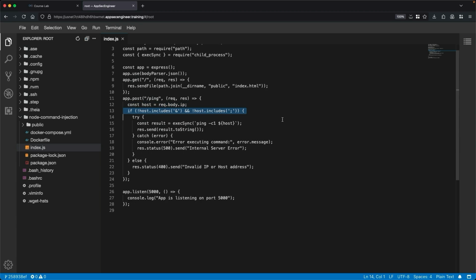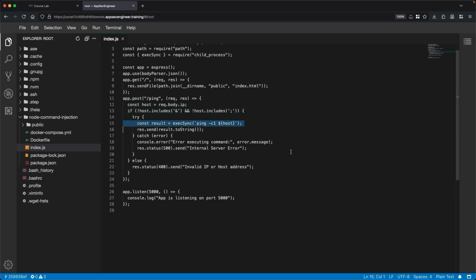Next, on line number 13, we have an attempt at poor input validation. The second vulnerability is the use of insufficient validation. We're only checking for ampersand and semicolon. However, this misses other shell operators such as pipe, $, or backticks, etc. Further, there is no validation for the IP address format, either using regex or otherwise. And finally, we are not whitelisting, which would be the most powerful way to validate any user input.